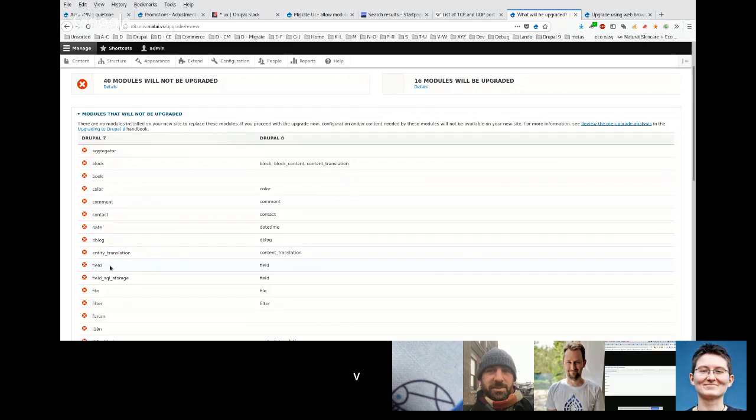Okay, and where does one put that information on the page? Probably in the text at the top of the table, right underneath modules that will not be upgraded. So they may want to enable those modules, or they may intentionally disable them because they don't want those things to be migrated, or maybe I don't know.